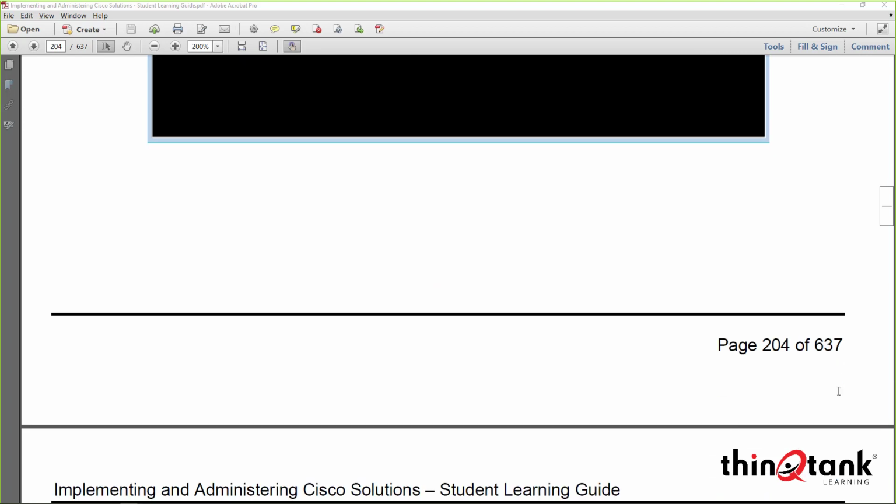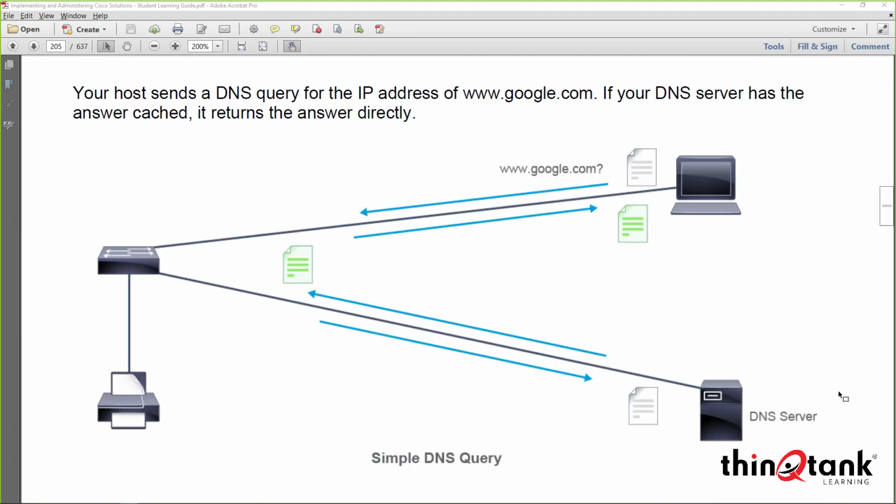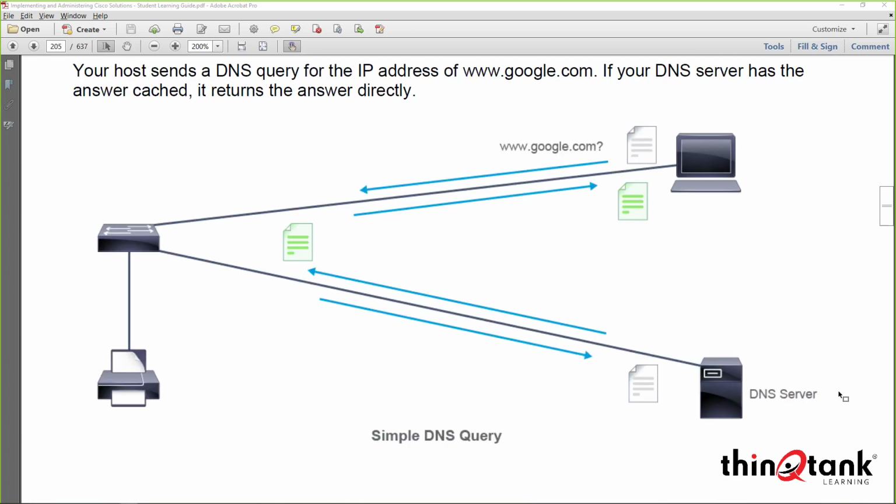They have a pretty diagram here. It says, hey, tell me who google.com is. Oh, google.com is this IP address, okay? And that's how we resolve to IP, and then we can fill out our payload information or our packet header information.